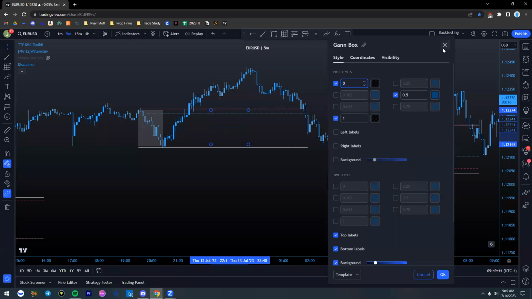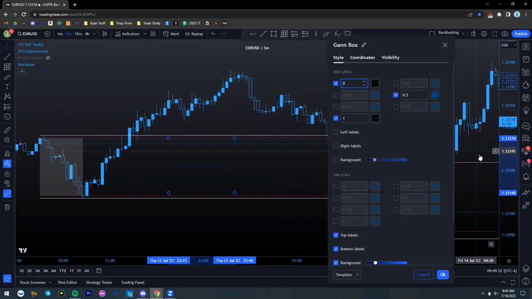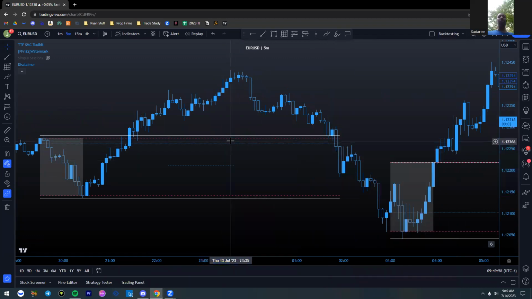You basically have 3 price levels, 0, 0.5, and 1, and you turn the opacity off on 0 and 1. Whenever you click the little color, you turn your opacity all the way off, and on 0.5 you obviously leave a color. That way you have that 50 line that you can draw. It doesn't take all that long. Pretty easy. Just do it from pink line to pink line.